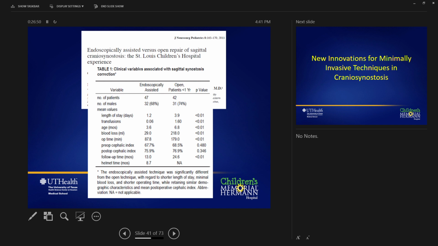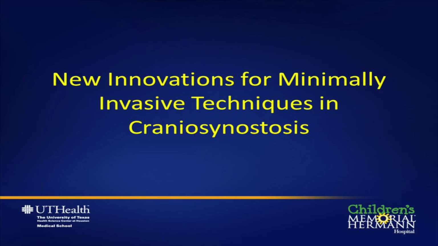But there's a very clear benefit from endoscopic surgery in terms of we didn't need to transfuse that many patients. There's a lot less blood loss. The operative time was much shorter. And, of course, the big difference is that we have to helmet the children who have the endoscopic procedure. So overall, a really excellent tool in the arsenal. So I'll turn it back over to Dr. Nguyen.